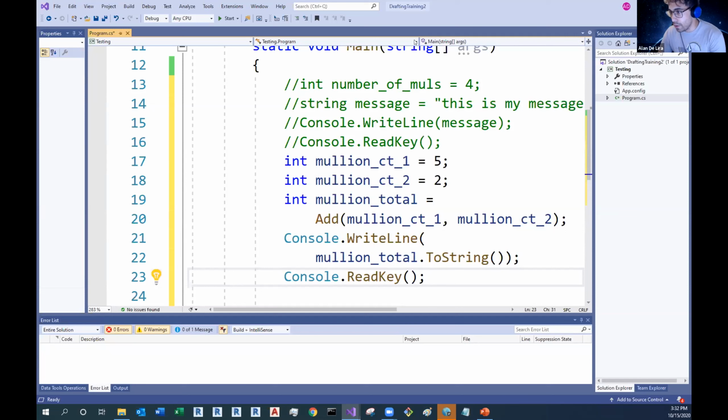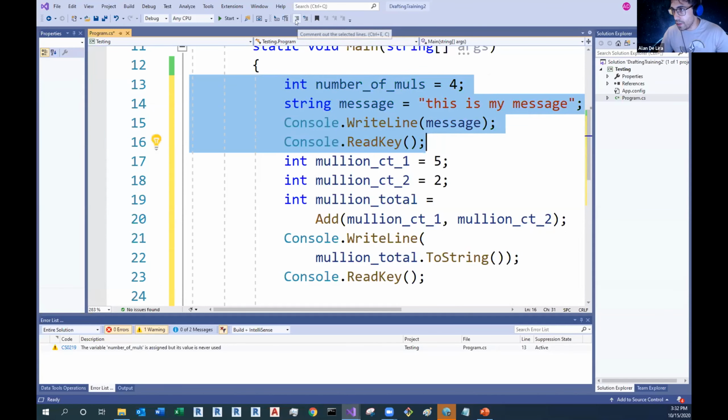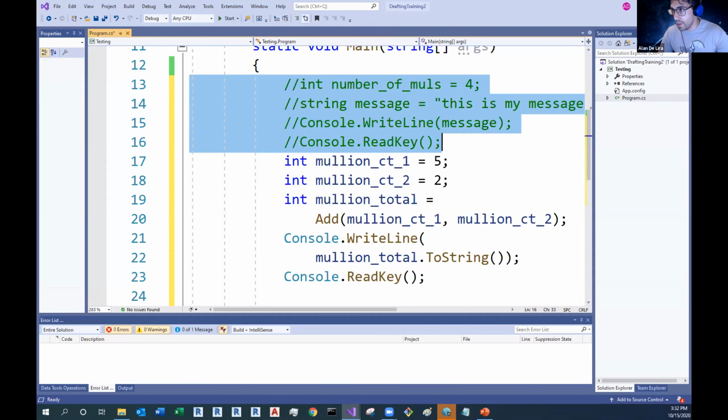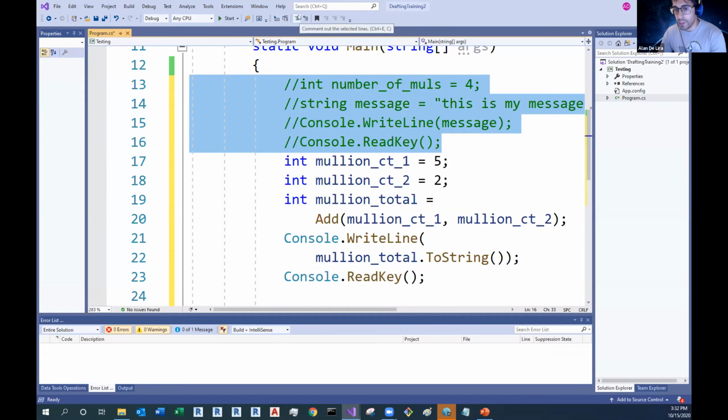So we have a question. How come lines 13 to 16 change to have //? Zach said you can do Control plus E and then C to comment out lines. So if I wanted to comment these back in, I would just hit the same button, or Control plus E plus C. Or is it not? Oh, sorry, it's this button. To comment, you would just hit this button, and then this one uncomments them. Do you have this button here, James? Yeah. Okay, that worked.